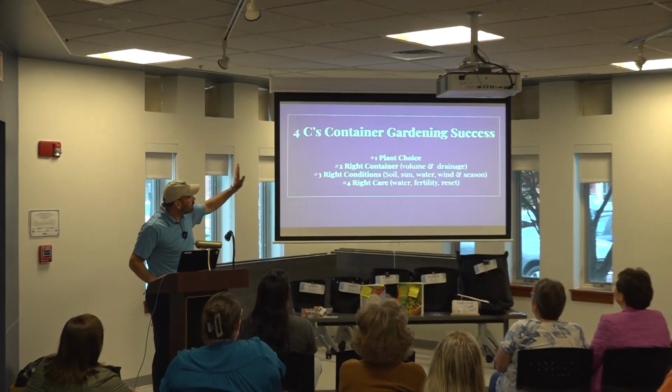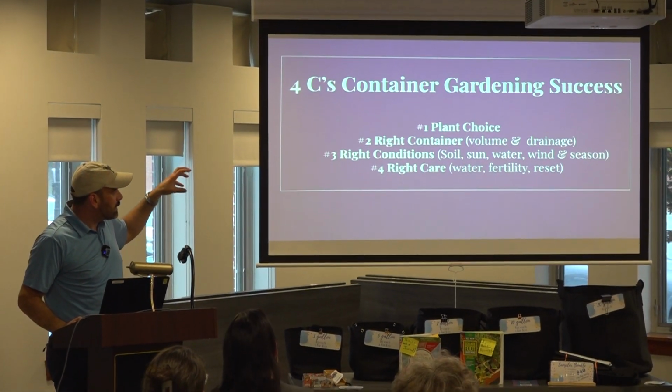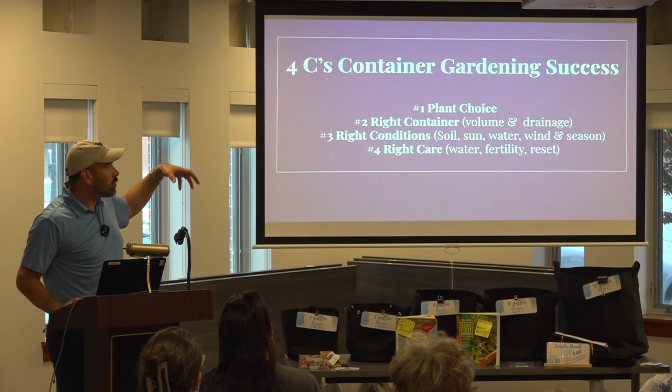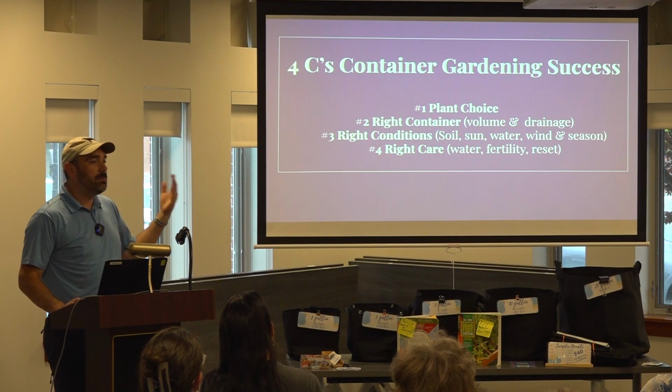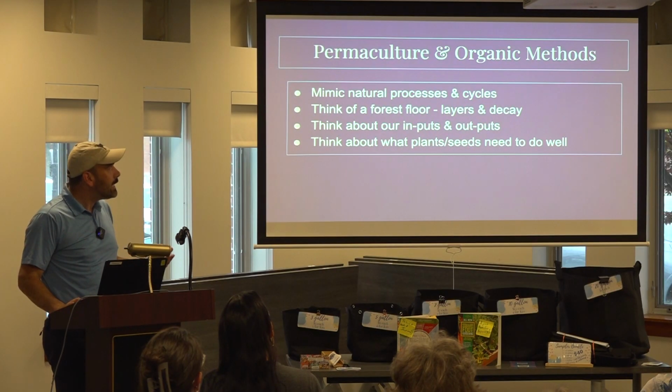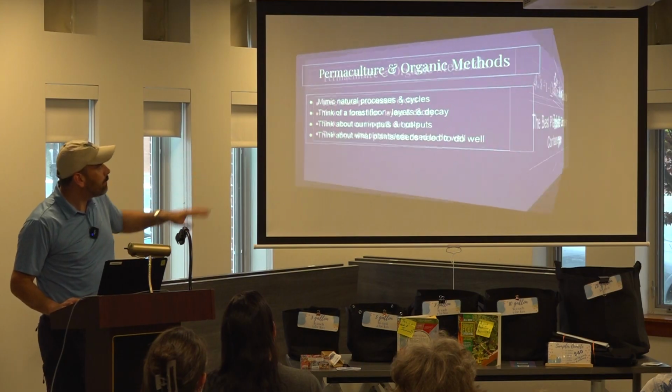All right, so we'll talk about plant choice, the right container, volume and drainage and stuff like that, and the size, and then the soil conditions. And then how do we reset everything and how we maintain it? And that's the daily task. That's the joy of being outside with the things that you're growing. I'm going to skip past this.